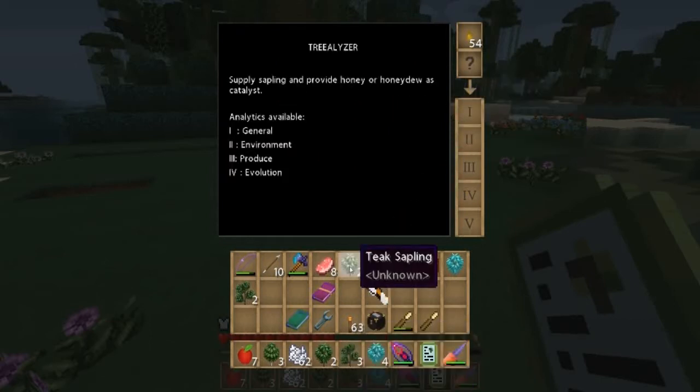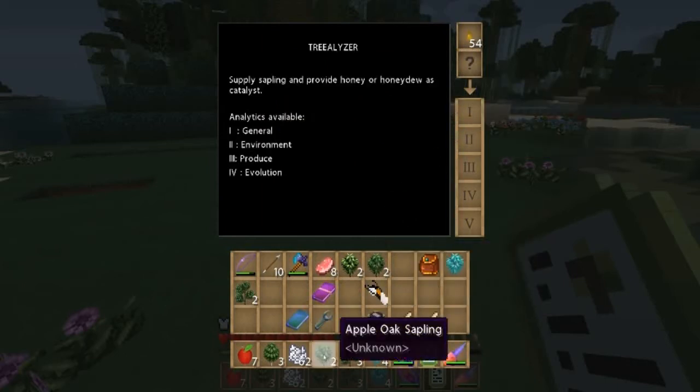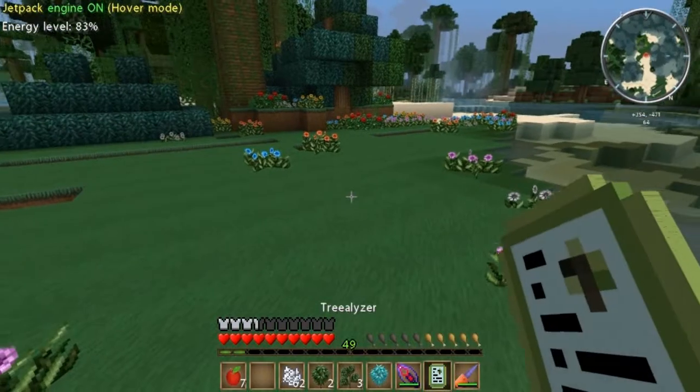Now, any other sapling you got off that tree, so the normal apple oak saplings, those are going to be hybrids, and then the birch are going to be the same way. These are going to be hybrids and not pure. And then this white willow will be the same way. It is a pure white willow sapling. So, let's grow a few of these and see what they look like.